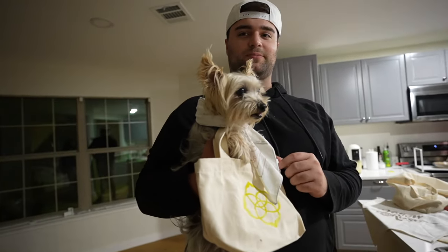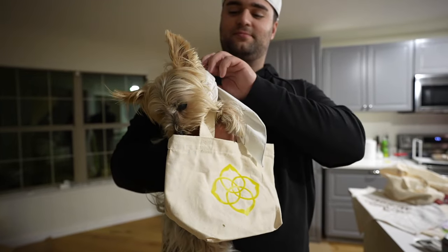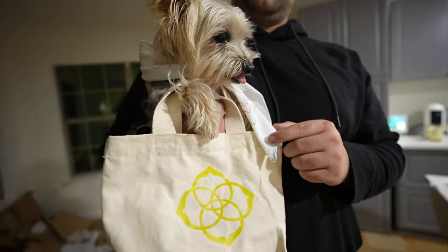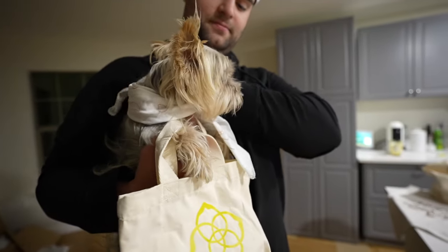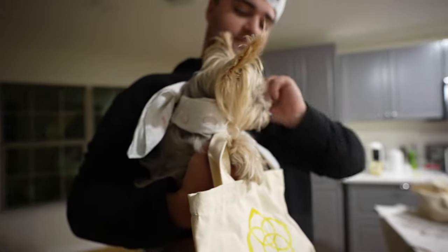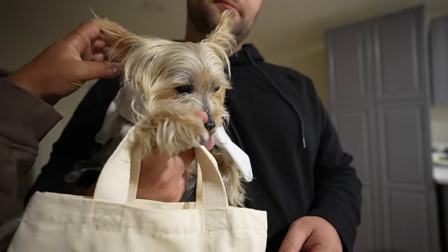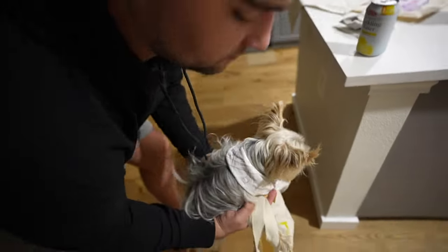Doing a little Sunday reset — just picking up and putting everything away. Look at Sophie! I got this mini Kendra Scott tote bag and a little bandana for her — she's just such a bougie girl. She wants to go shopping now. She had a bath today and she's so soft, and I actually trimmed her face. I've been trying to learn so I don't have to go get her groomed.